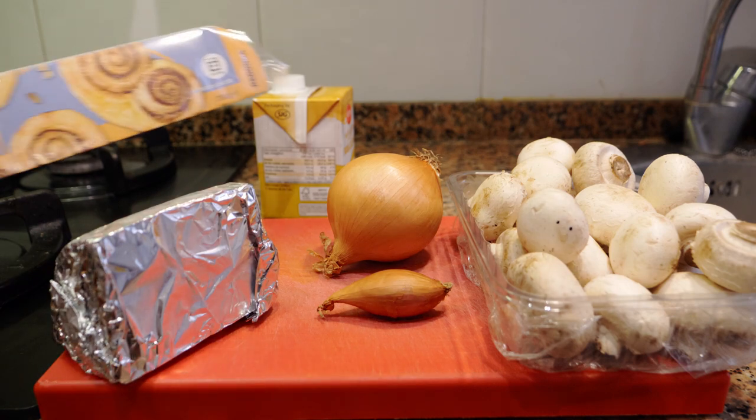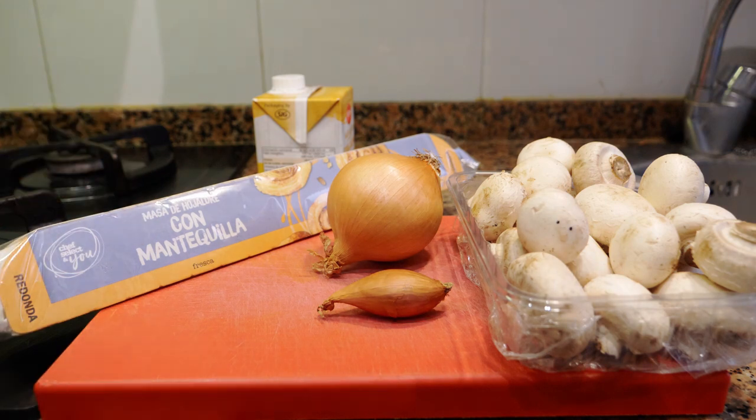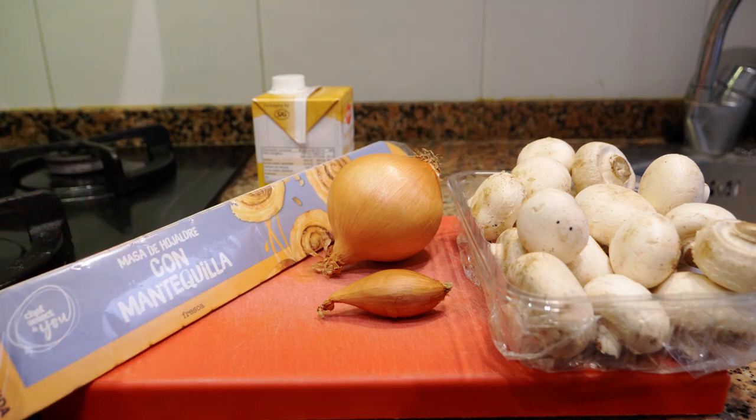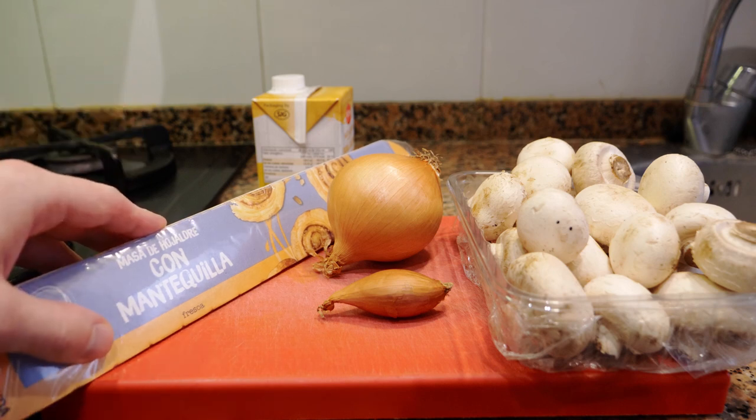For the purposes of this being an easy recipe, I'm going to be using a pre-made pie crust — specifically puff pastry, because it has butter and is very light and fluffy, which makes it great for quiche. If you want to make it yourself you can, but for a quick and easy recipe I'd recommend pre-made. I'd also suggest leaving the pie crust out a few minutes beforehand to come up to room temperature, so it's easier to manipulate when putting it in the pan.